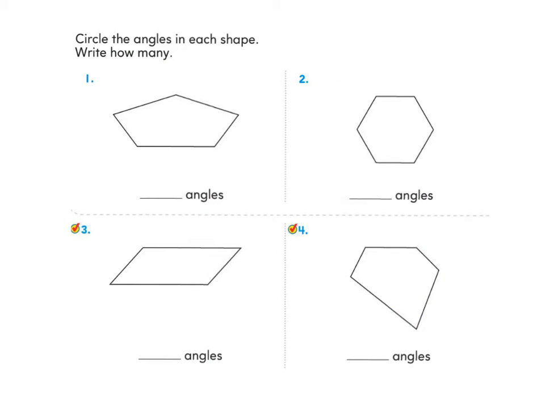So now we're going to be finding the number of angles in each of these shapes. Let's look at this first one. This first shape has 5 sides and 5 vertices, so that means it is a pentagon. Since it has 1, 2, 3, 4, 5 angles, it has 5 sides, 5 vertices, and 5 angles. No matter what, those numbers are going to be the same, like I said with vertices and sides as well.